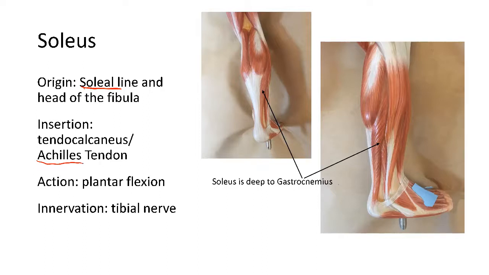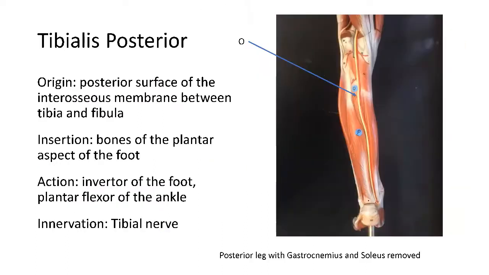You also see very strong plantar flexors in people who do a lot of bicycling because the movement down with the toes is there. So again, plantar flexion and tibial nerve. I gave both views because you can kind of see it peeking out from behind gastrocnemius on the straight posterior. But on the lateral view, you get the best view of this long, flat muscle. So these two are an absolute pair. They were once thought to be the same muscle, but now we know that they are different.